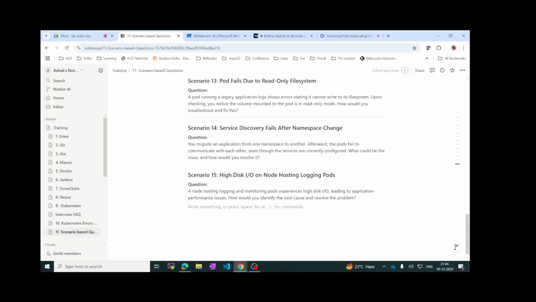So as usual, I kubectl describe the pods or kubectl logs pod. Here, logging means logging servers like the ELK stack, and monitoring means Prometheus and Grafana. So it's experiencing high disk IO. People are accessing this disk more frequently. In case you have an application, if 100 users access it at one time, you will have some pressure. When a thousand users access at the same time, it will lead to a performance issue, right?